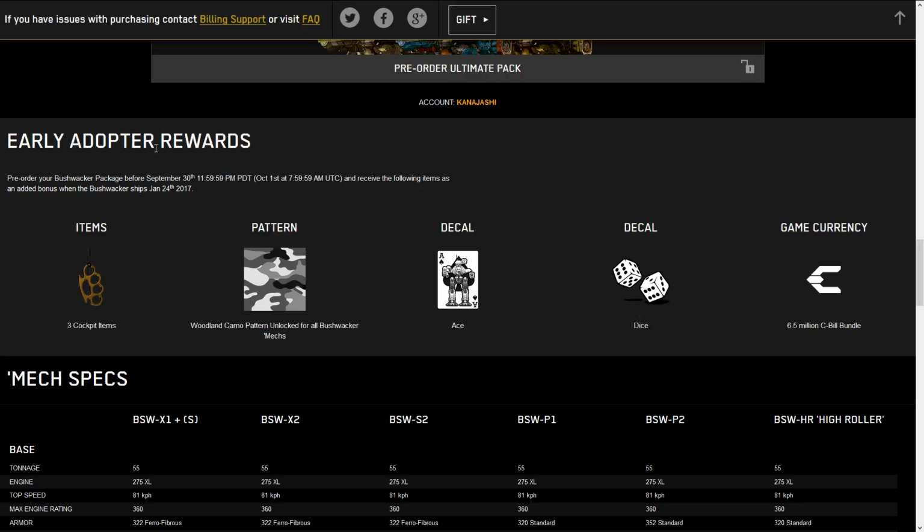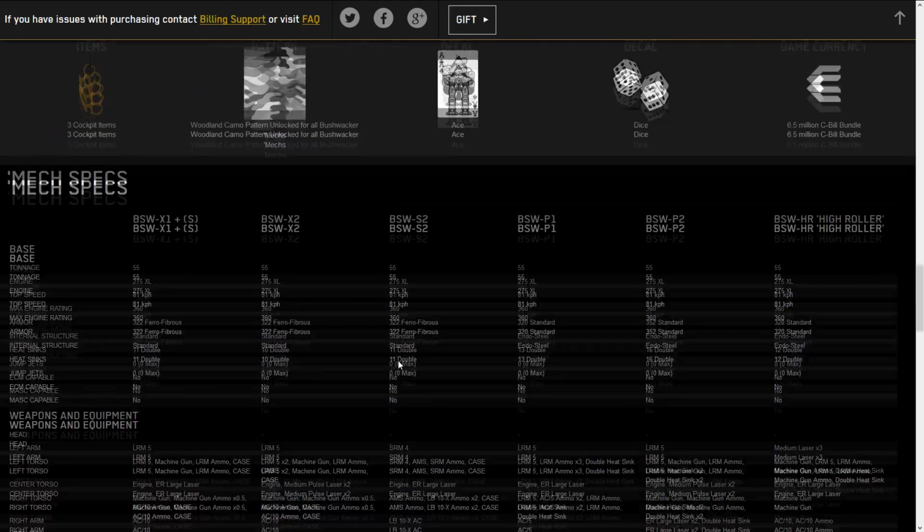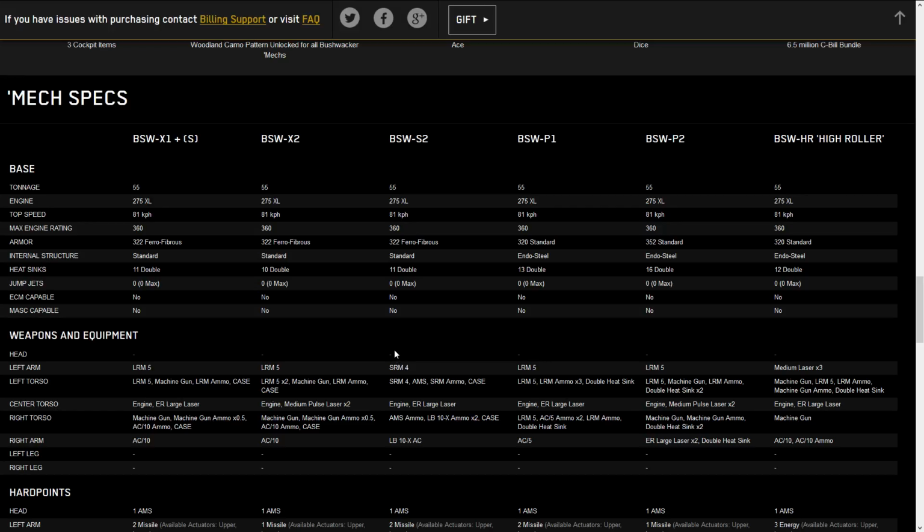Early adopter rewards, nothing really crazy here. I only mentioned them on the Marauder 2C because there was an additional mech in there. But I mean, the decal is cool, but overall, nothing really huge here for early adopter rewards. But let's get down to the mech specs, because that's the most important part about the mech.